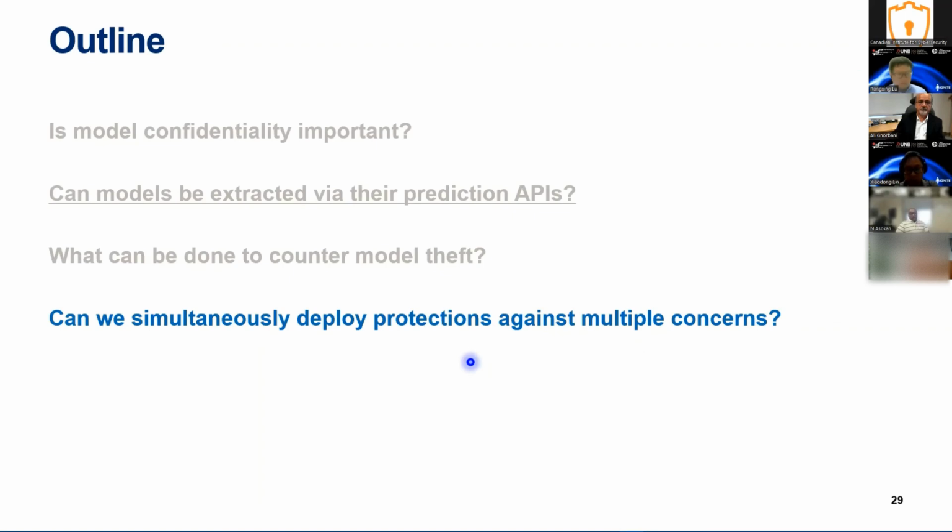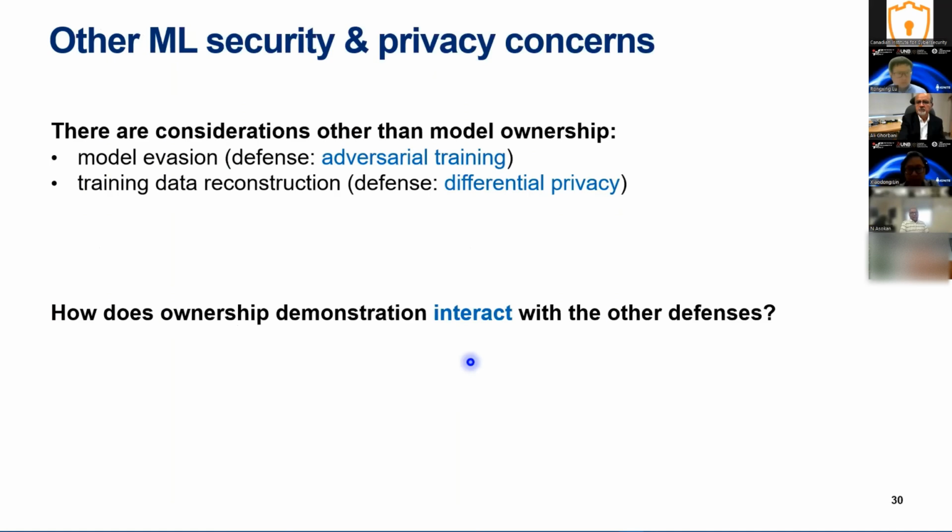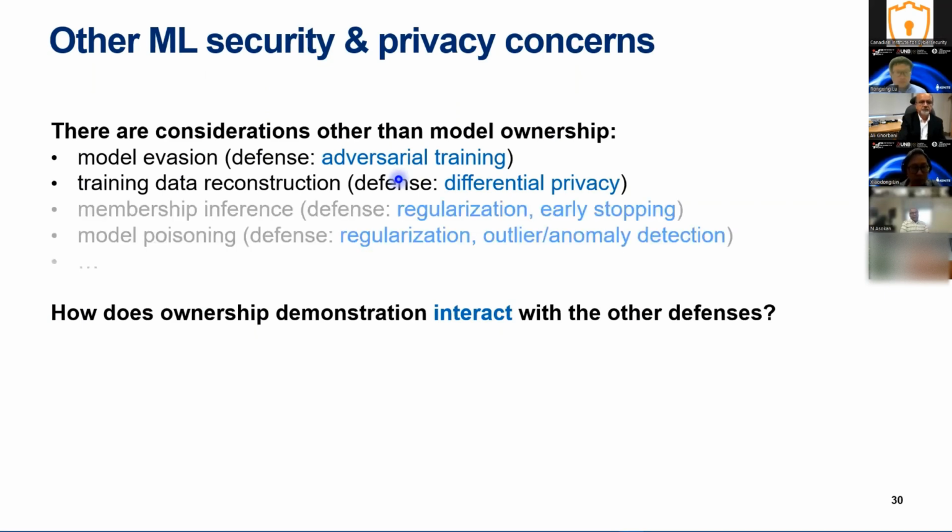But imagine that you are a company like Google or Facebook or Intel, and you want to build a model and deploy it. You're not interested in just one concern. You want your model to be protected against model extraction, protected against any kind of dataset inference attacks, or you want to deploy, say, differential privacy. You don't want your model to be evaded, so you want to deploy multiple different techniques at the same time. We have been worrying about model ownership, but there are other concerns that need to be defended against at the same time. These are just two examples; there are many, many others. So we looked around and saw that this interaction between defenses is understudied.